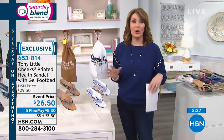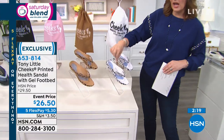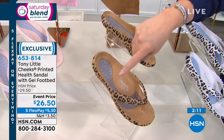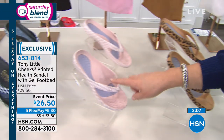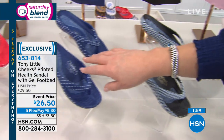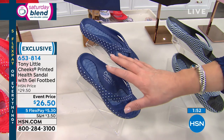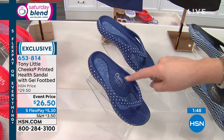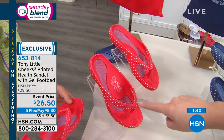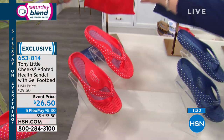Here's what's left in each color: White Leopard — started with 1,500, about 1,000 left. Tan Leopard — started with 2,000, one of the most popular choices, so jump in. Blush has the chevron pattern. Black has the black-and-white chevron. The dots are the hottest choice — navy polka dot has only a few more than 1,000 left for the entire season. Red polka dot we're down into the hundreds — we don't even have 1,000. These colors are brand new and will not be reordered for the rest of the year. A lot of people are getting more than one pair, and you get a great matching bag included.